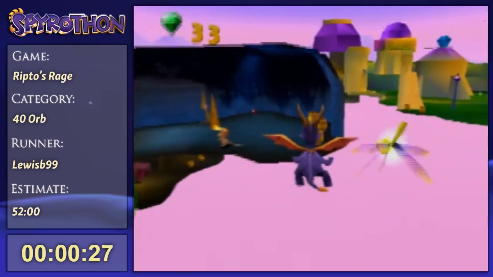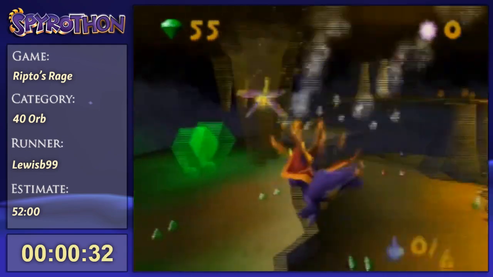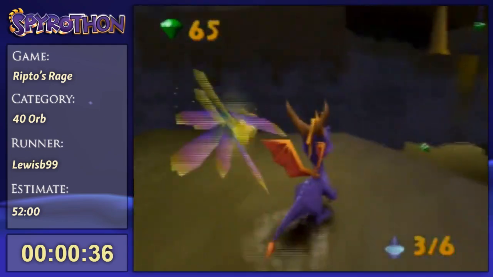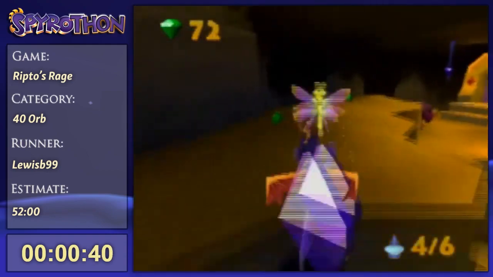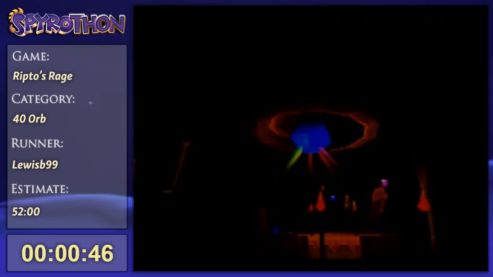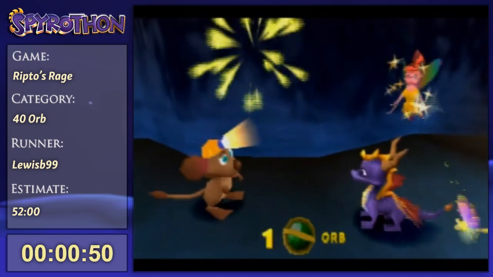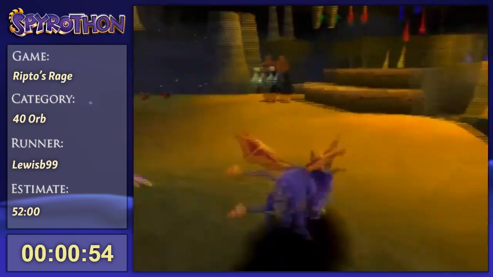And this is the old way of any percent, Spyro 2, which is more accurately known as 40 orb no boss skips. Wait, no, that's wrong. Any percent no boss skips, which is basically self-explanatory. You can't skip into any of the bosses, which is what you do in the earlier categories. So I will not be allowed to do that.